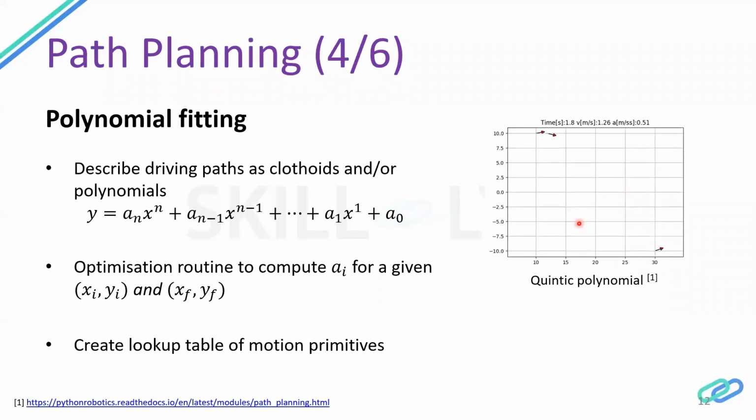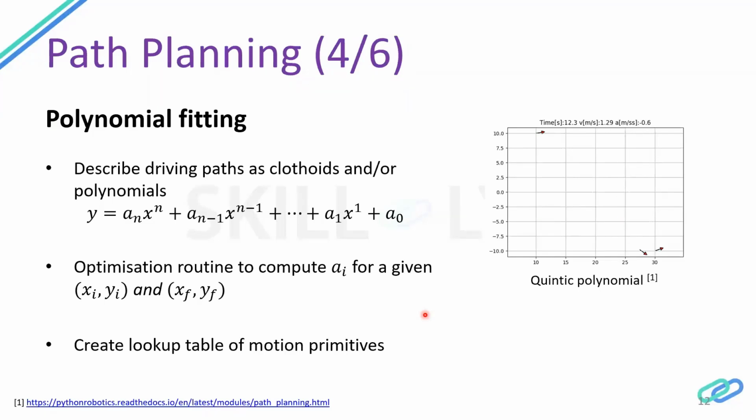And so the good thing is you can do this optimization offline, that is, when the algorithm is being built, and you can save all of these coefficients, a1, a2, a3, etc., for different transitions in a lookup table. And then in the real-time application, rather than doing this optimization again and again, the task of the path planner is just to pick out these coefficients. So that's also a quite commonly used technique in the initial first generation of autonomous vehicles.